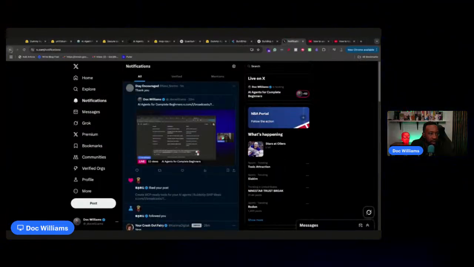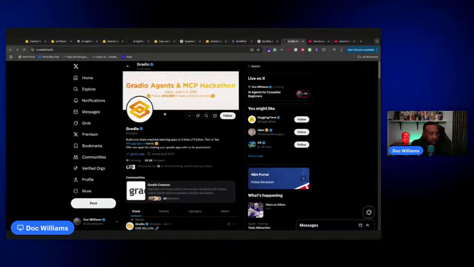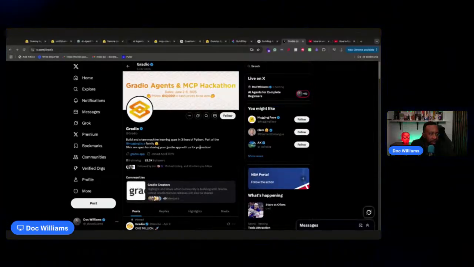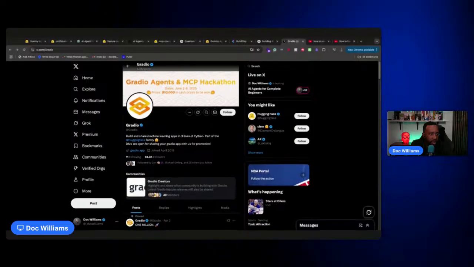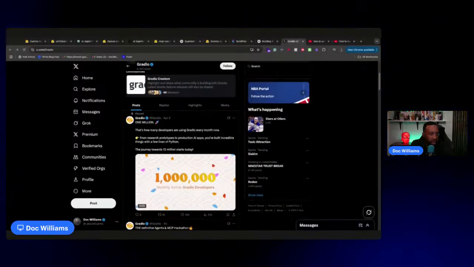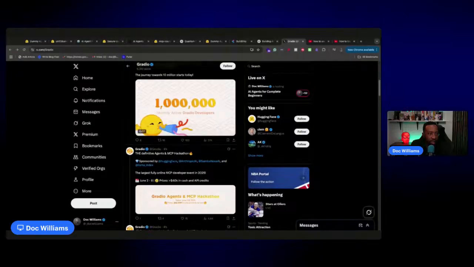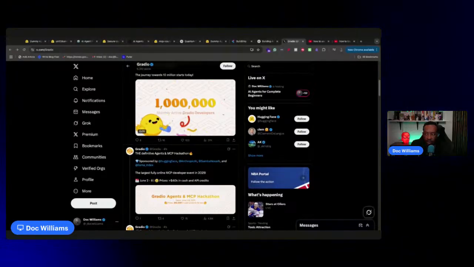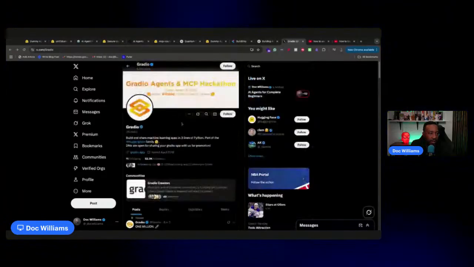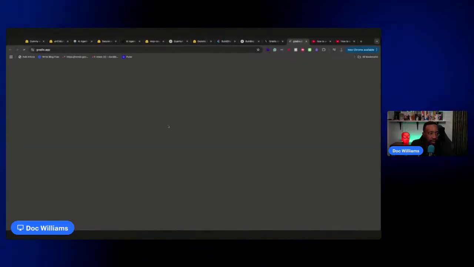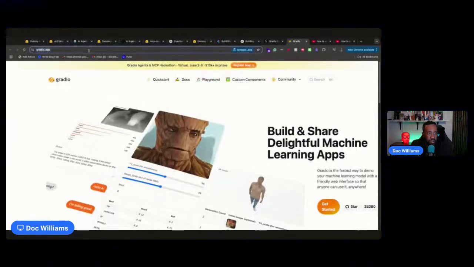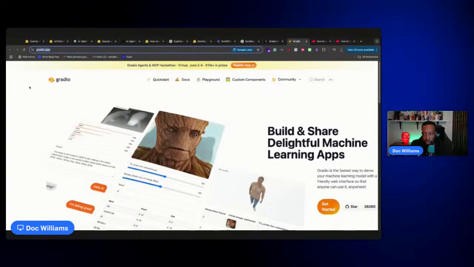What's going on here? Build and share machine learning apps in 3 lines of Python. I've never even heard of this. See, there's just so many things out there. Okay, cool. So that's an option. Putting that in the chat. Interesting.